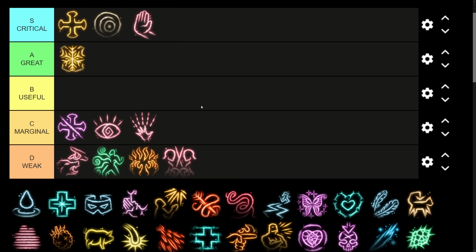This is super powerful. The wet condition in Baldur's Gate 3 doubles lightning and cold damage that enemies suffering from it take, which is ludicrously powerful.